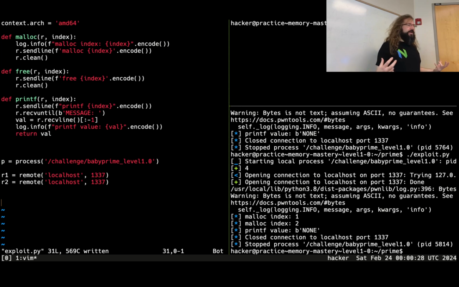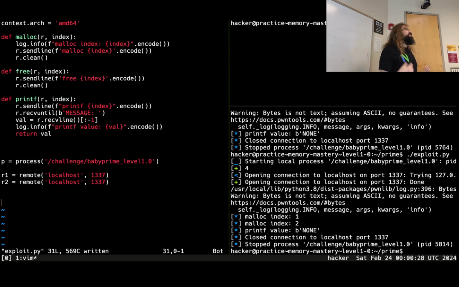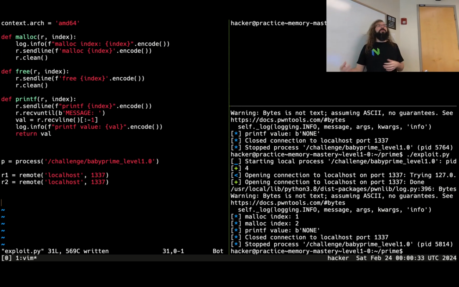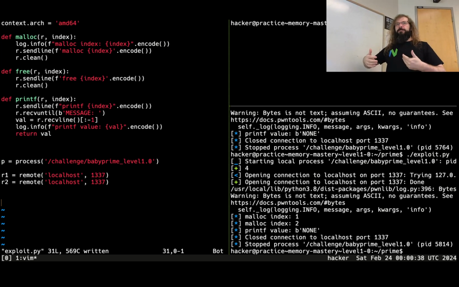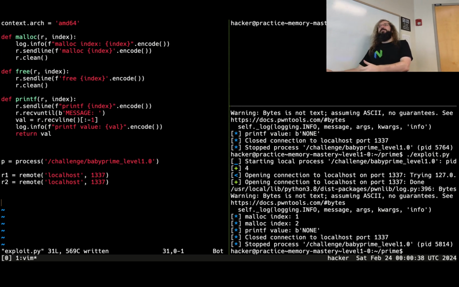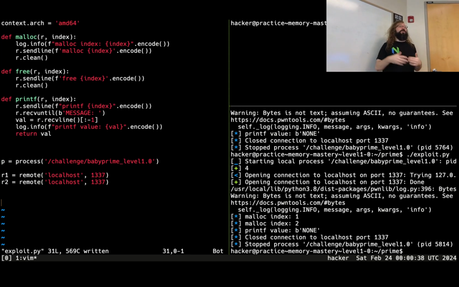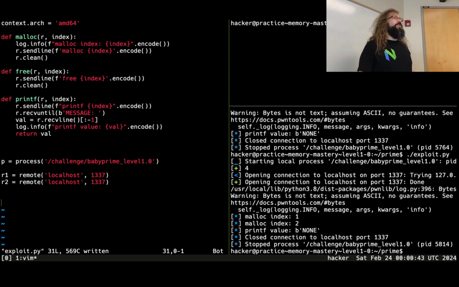And hopefully, from the previous module, we have some idea of what the primitive is that we want to do. Ultimately, we want to overwrite the next pointer and then get the malloc call to return us a pointer to that value that we've written. Okay? So the first thing that we probably want to be able to do is print a next pointer. Right? We just break it down. Well, what is the next thing we want to do?